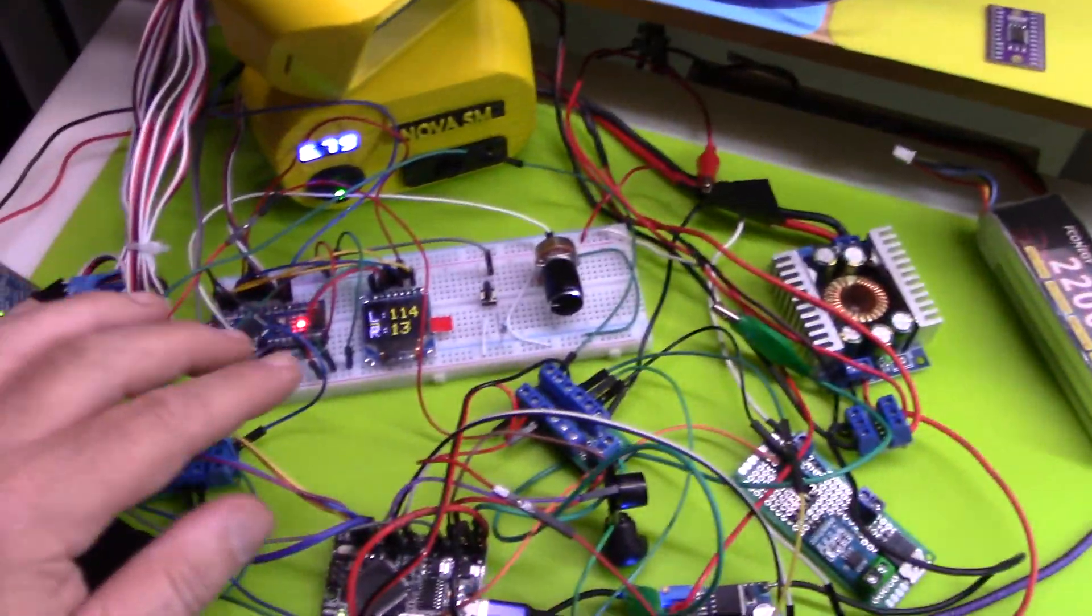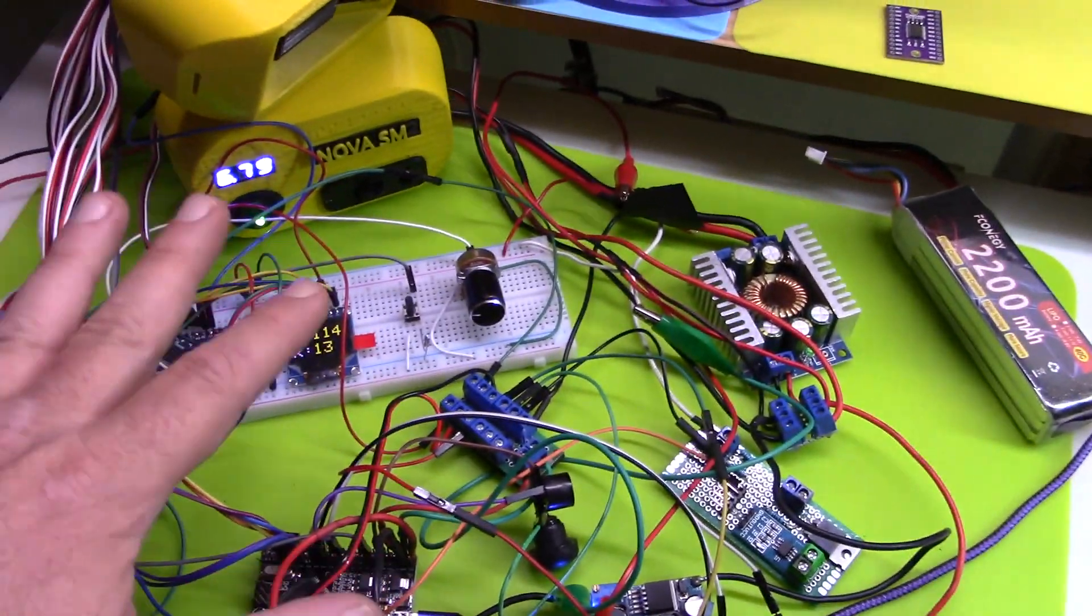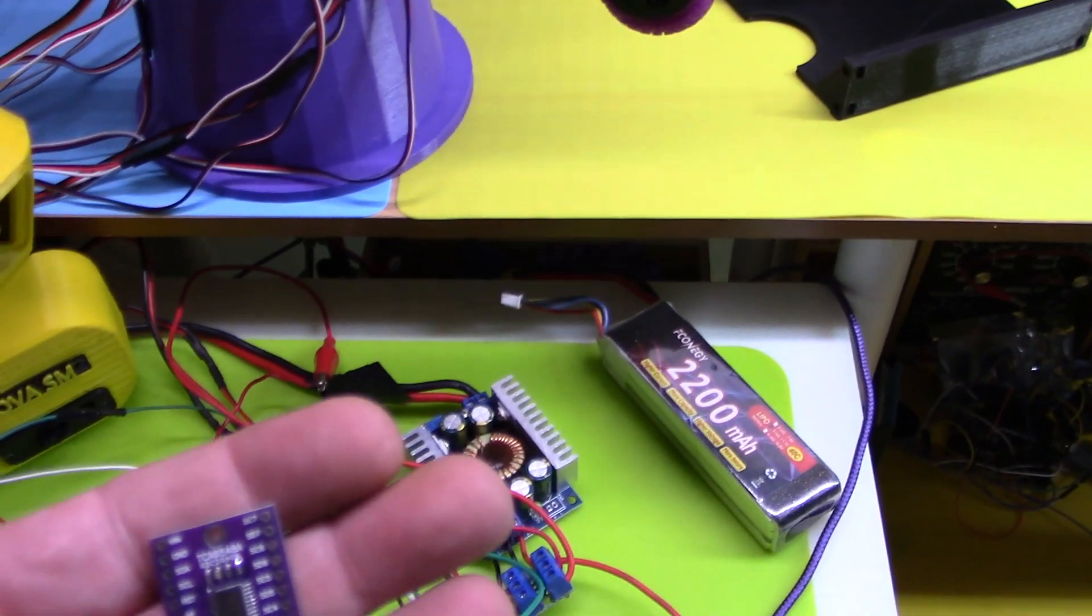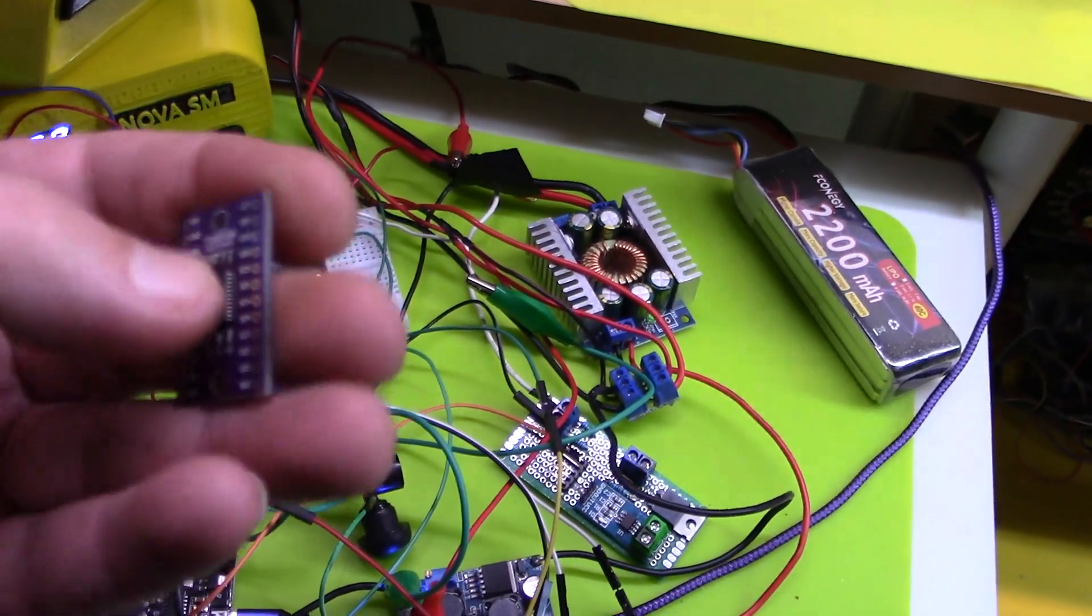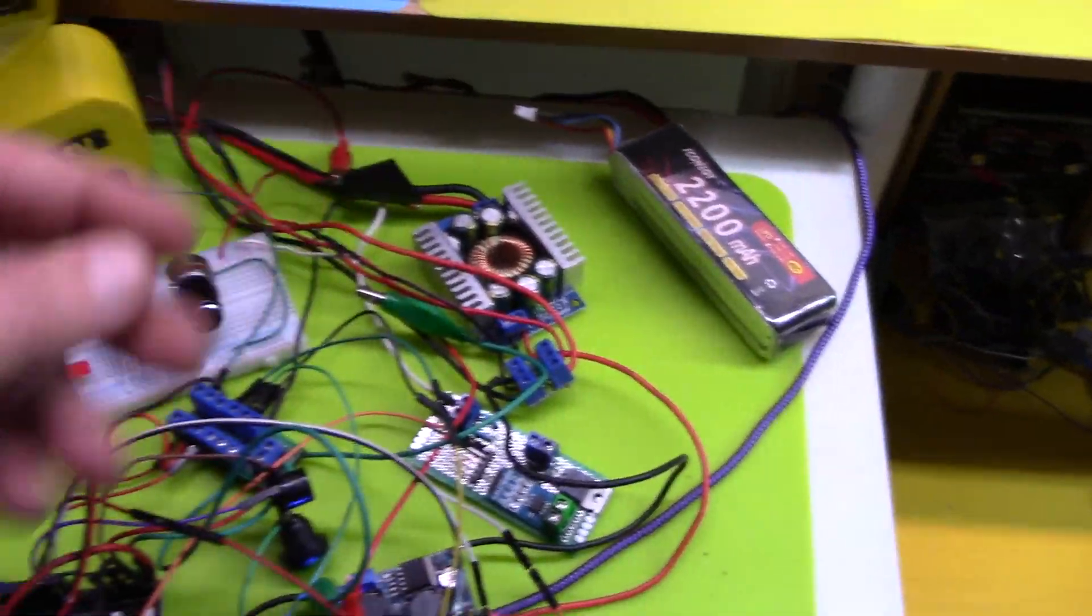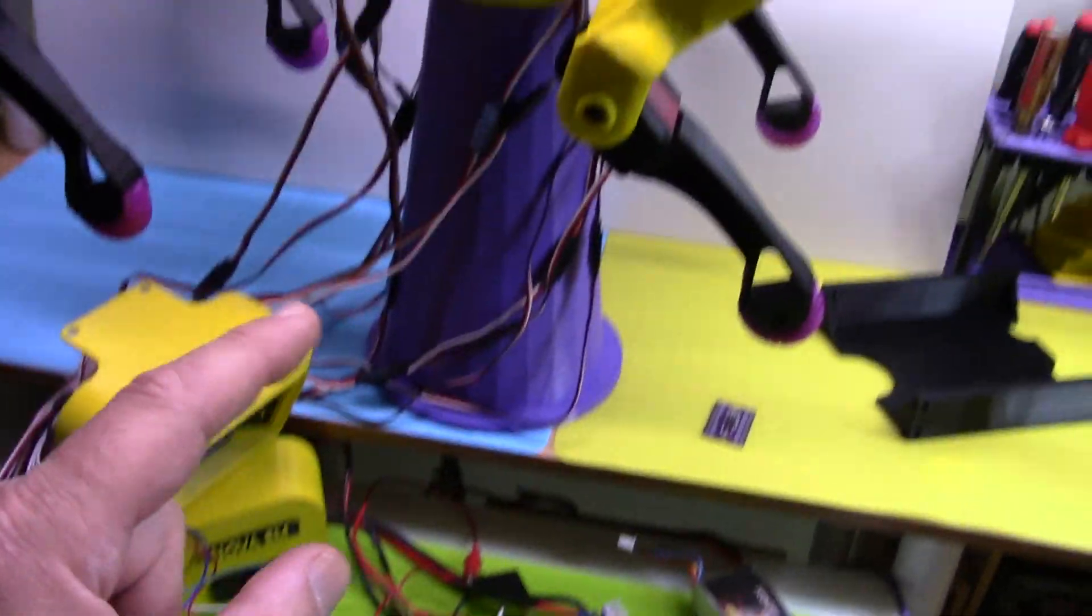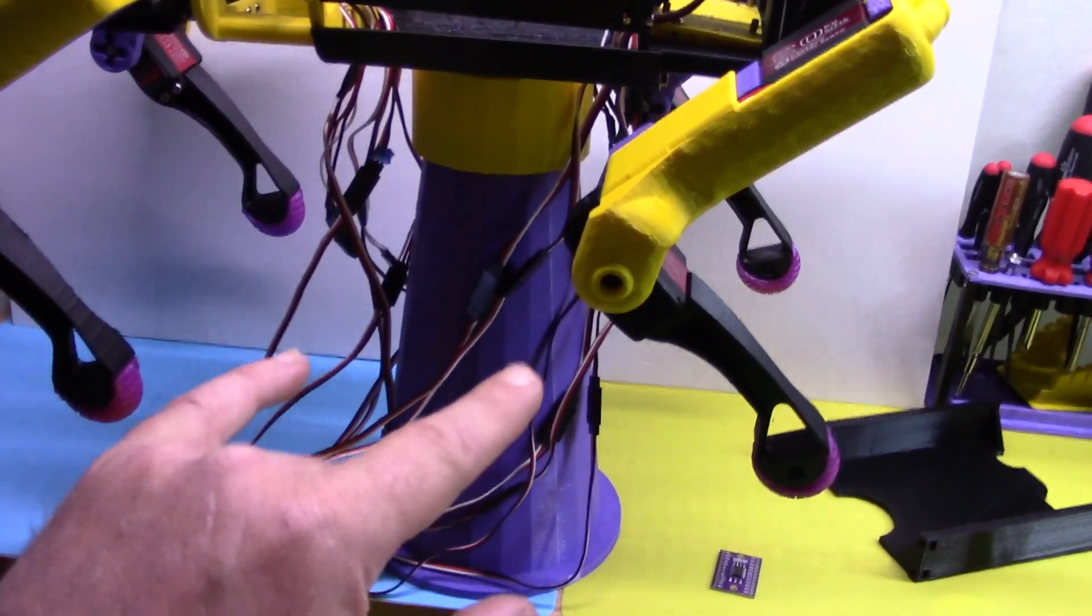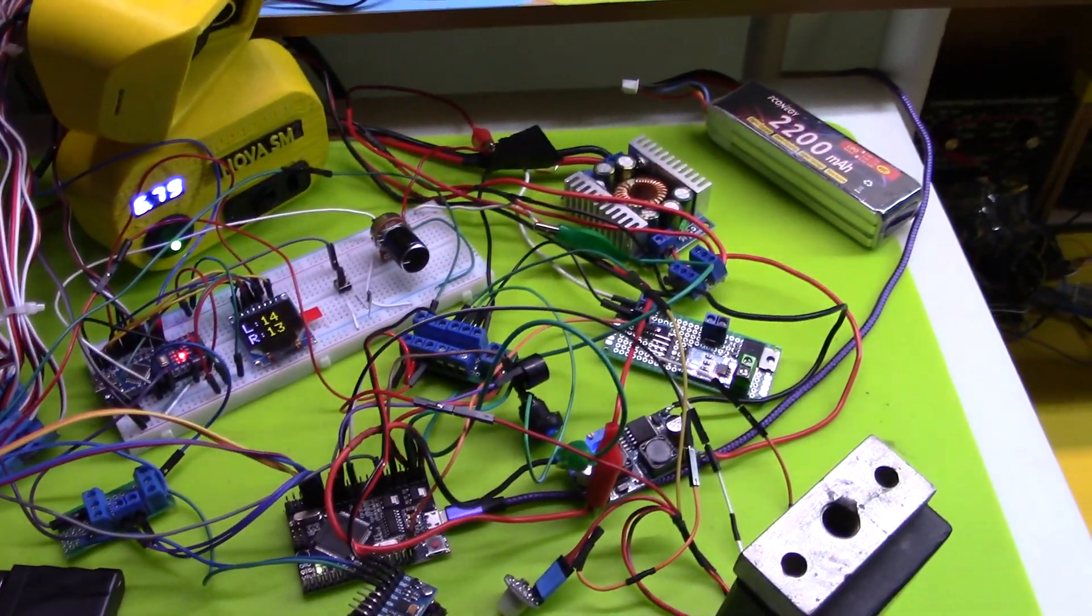In order to help manage the bus problems that I still am experiencing, which is mostly the Mega fault but it's still part of the I2C bus - I showed this in my previous video - the TCA9548, this is an I2C bus controller. I think I'm going to go ahead and test this out and see if it has any impact on controlling, not letting things fire at the same exact time. My only concern is when the motors are firing there's not much time in between those motors firing, so I really think that's the problem and this is not going to have any effect at all, but I'm still willing to wire it up and give it a shot.